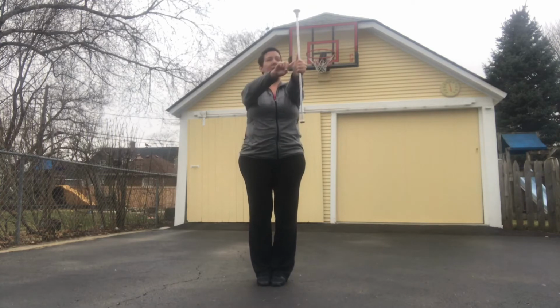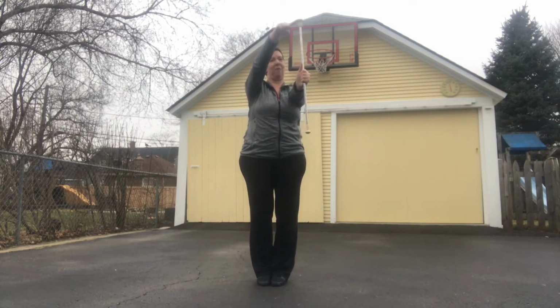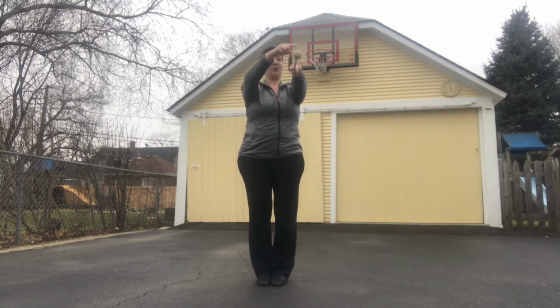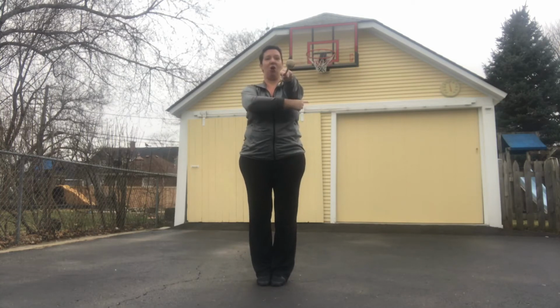Now, wrist twirls. Flat wrist twirls. We're going to hold the baton, thumb to ball, thumb pointing to the big end. And then you're going to turn it to point it out away from you. The big end is always going to be on top of your arm, and the little end is always going to be underneath. And you're going to rotate it.